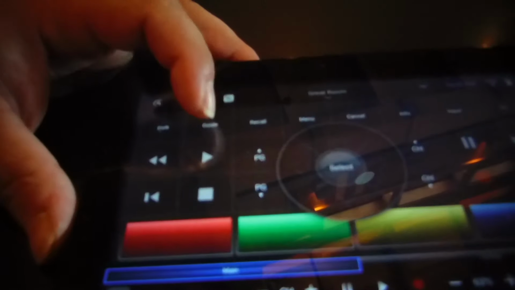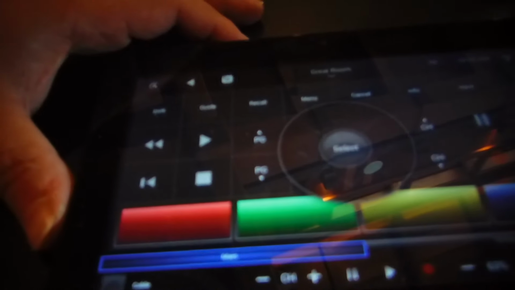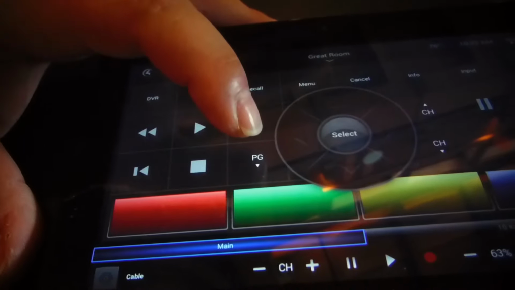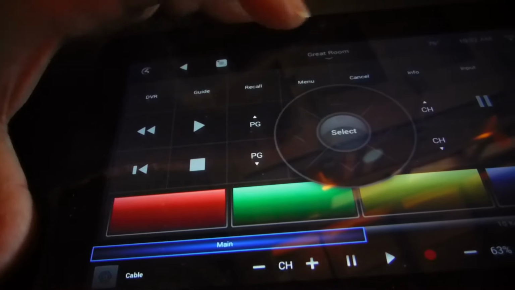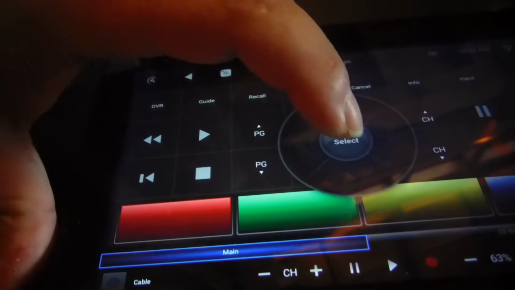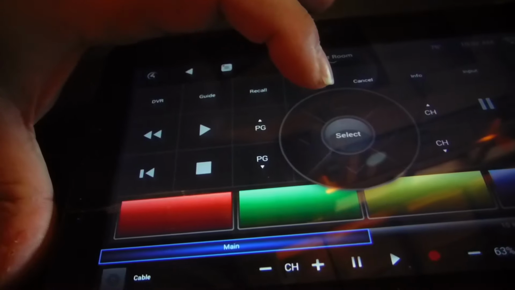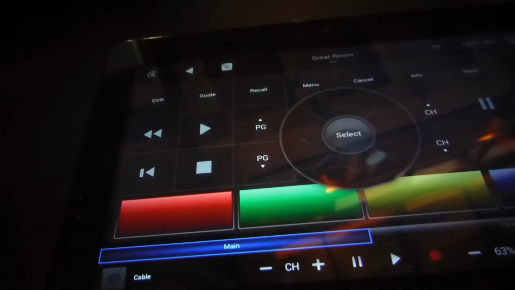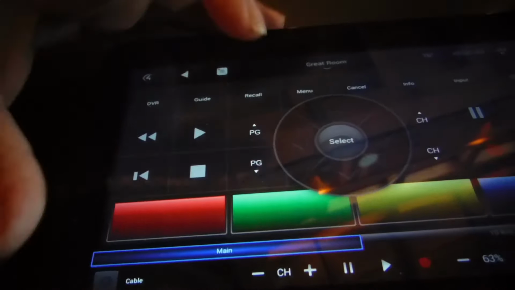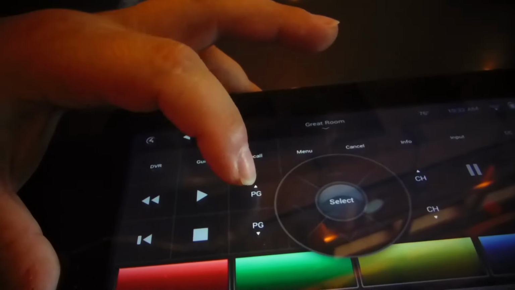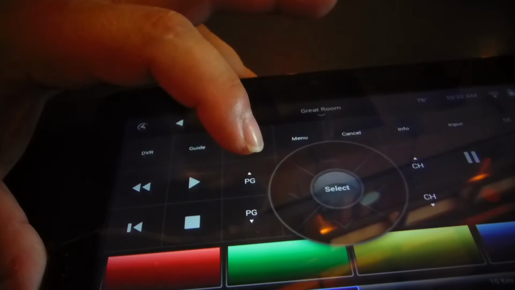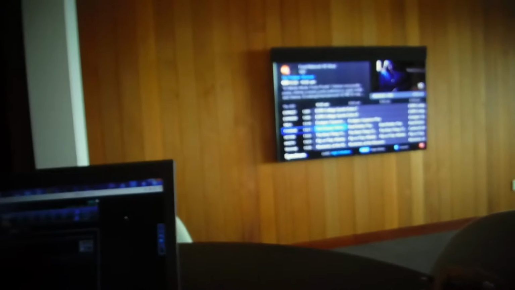And from here, we have all the normal controls that we would have on any cable remote. We have the guide, which brings up the TV guide. We have page up, page down. We also have up, down, left, right. What do those do? It just navigates you around through the channels. Page up and page down takes you 5-6 channels at a time, right? So if I hit page up, it takes you one whole page at a time, so you don't have to keep going, tap, tap, tap to get where you're going.